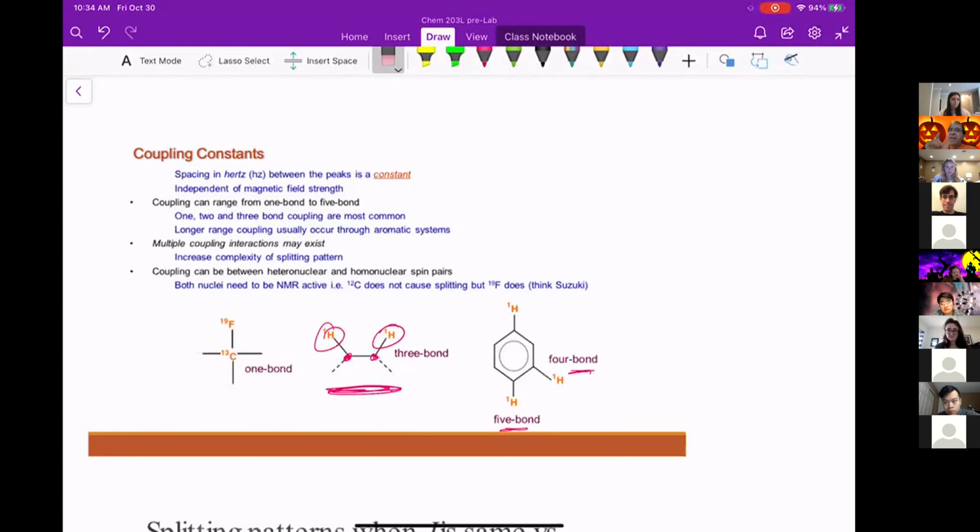We have the main peak, and then sometimes there are shoulders or little tiny peaks. That's this other type of stuff that's going on, the 4 and 5 bond coupling, the more extended coupling. Our instruments are sensitive enough to pick those up. So we're going to ignore them at the level of analysis we're doing for this class, but there is information in there. So just be kind of aware of that. All right, so let's keep going with this.